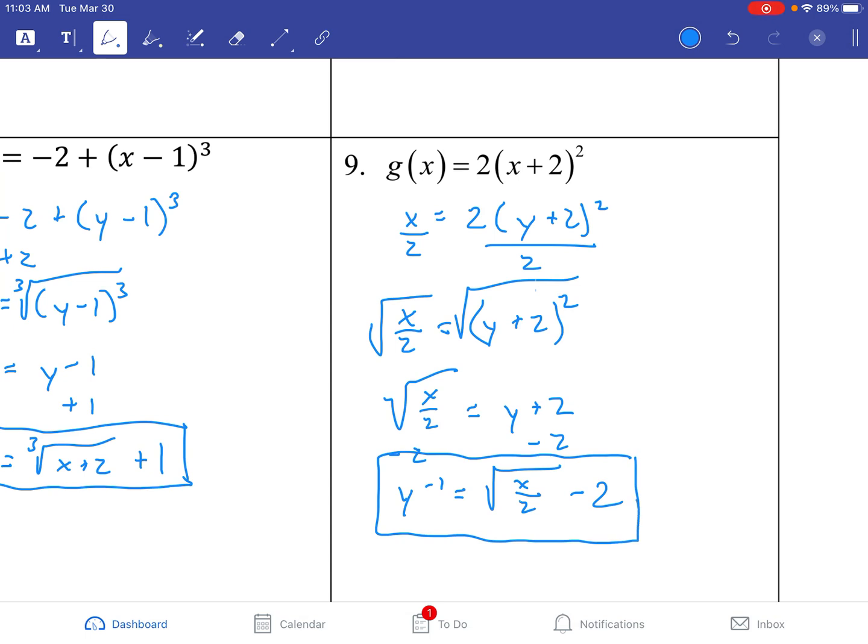All right, there you have it. That's how to find the inverse algebraically. We did a number of examples. It is very important for these problems, because they are a little more tricky than some of the problems you've had in the past with inverses, that you practice these problems. So make sure you do the practice sheet and then ask questions if you get stuck.